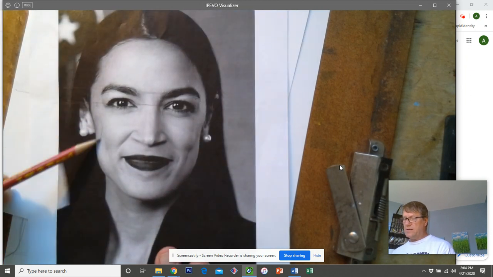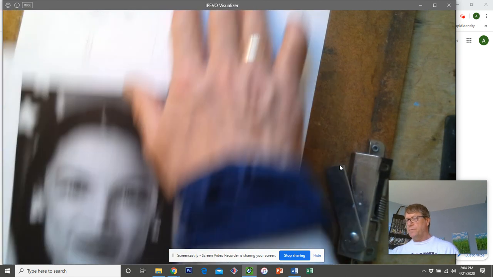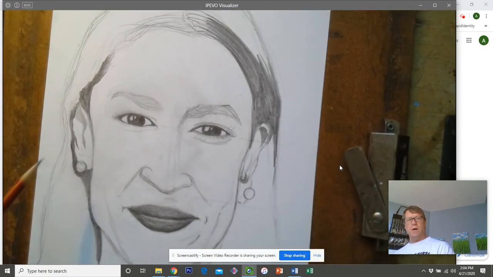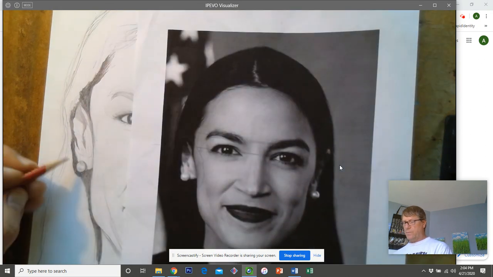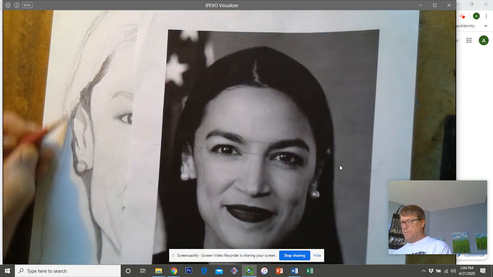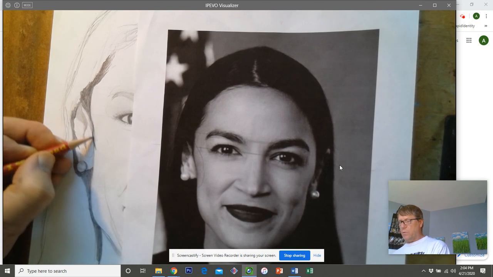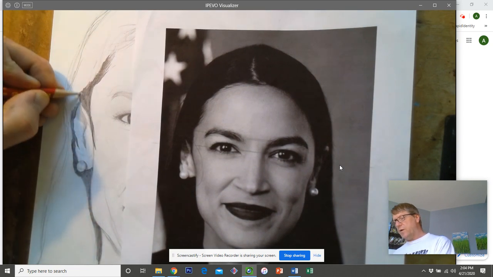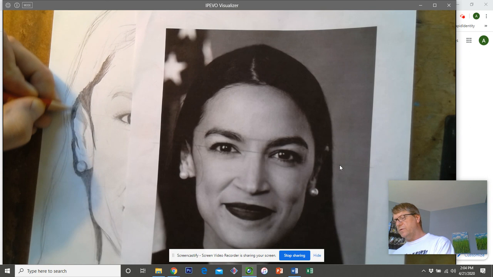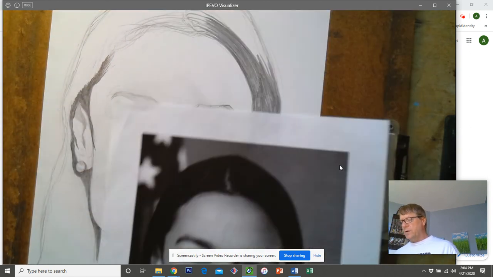But in this case, I mean, look at that. That's a strange shape. But when I drew it, I just focused on what I saw in the photograph, and then I worked from there. And as I got further along in it, I started to make more adjustments. So I want you to give that a try. Practice the ear. There's not one way to do it. There's so many variables that go into what an ear looks like in a photograph of a person. So play around with the ear as well.